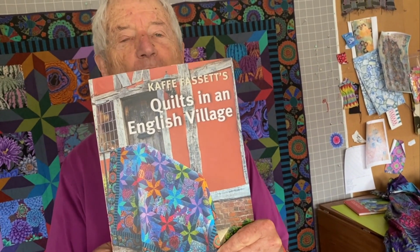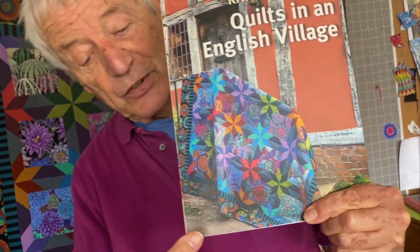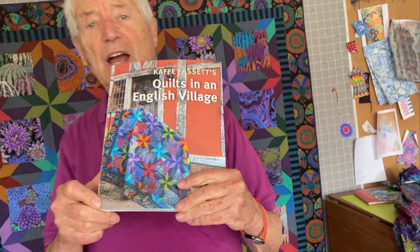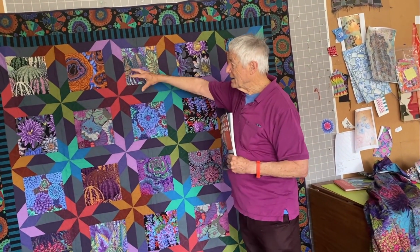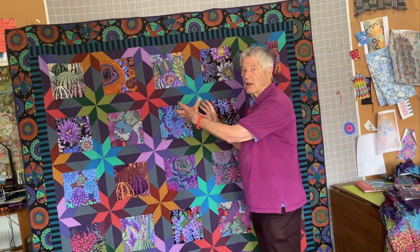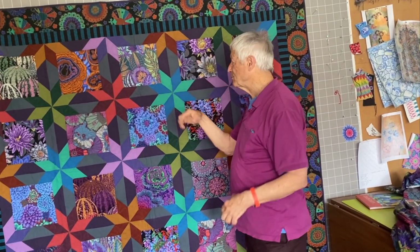So here we are talking about quilts in an English village again. And I want to particularly talk about the quilt on the cover of the book, which is called Starry Night. What I love about this quilt is that it has wonderful big square prints. We get a nice 10-inch at least square of the print, so you really see what that print is about. And then you get the shot cottons being quite sharp as stars in between.